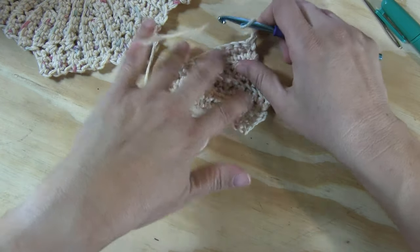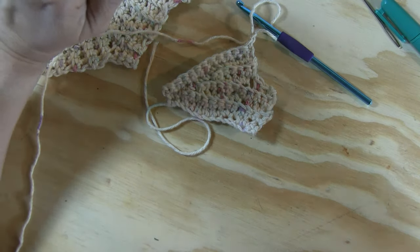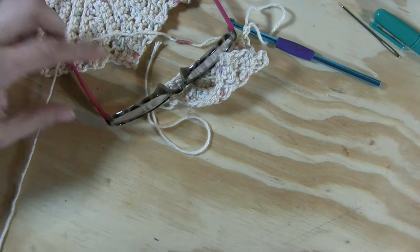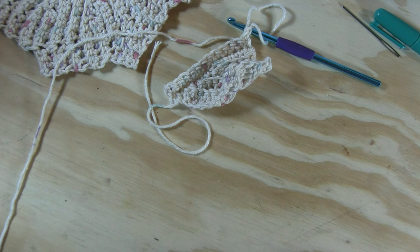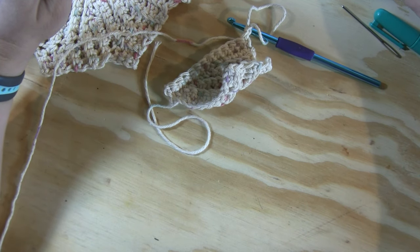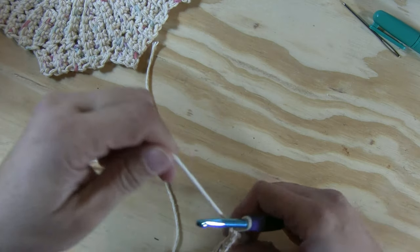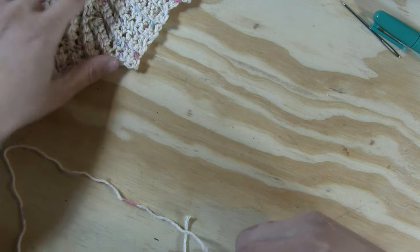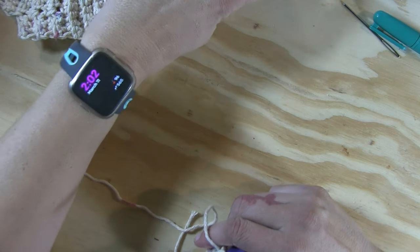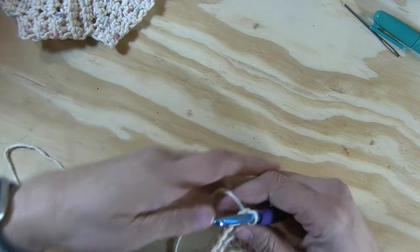All right, now we're done. Row 8. Ooh, I got to put this down for a few minutes. All right. We were moving on to row 9. And from here on, this section, rows 9 through 16, is where we're going to repeat over and over.